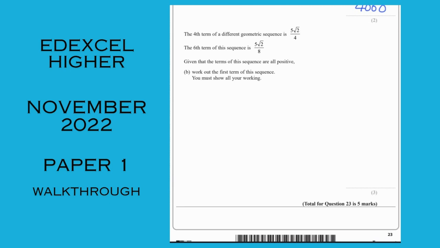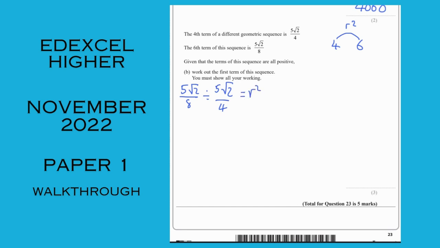Speaking of which, lots of work for these 3. Now, there are some shortcuts. Let's not worry about that. The fact is, to go from the 4th term to the 6th term, you multiply by the new common ratio twice. You multiply by r and then r again. So in other words, we can say that the 6th term divided by the 4th term will give us r squared.